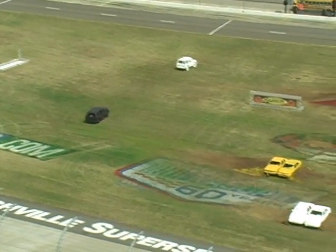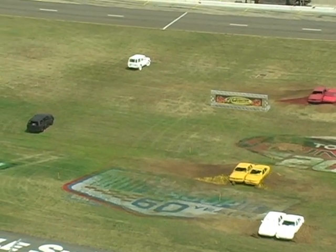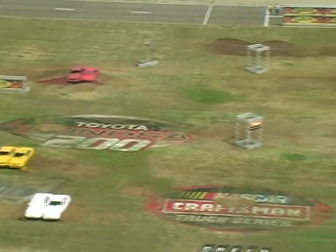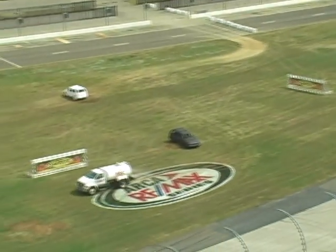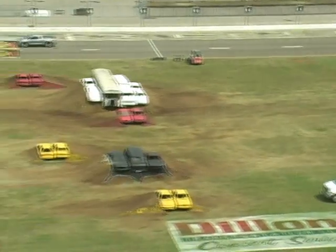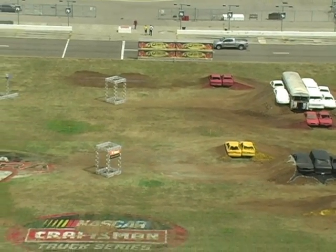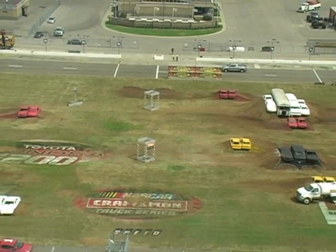These trucks will be making identical turns around the two multicolored SUVs. They'll come back down the second stretch of their racetrack over two sets of two cars. They will come into the final turn down there where you see the water truck taking over the ARCA Remax Series grass area. They'll each hook another left turn around those two SUVs down there, and then they'll come full throttle back over the jump that they started over. What makes this track unique is with both trucks making left turns, it evens things out, and it actually makes it a little bit easier for the fans to judge who's ahead in the race.